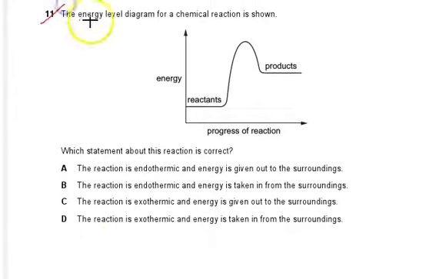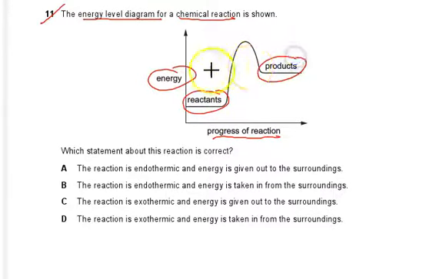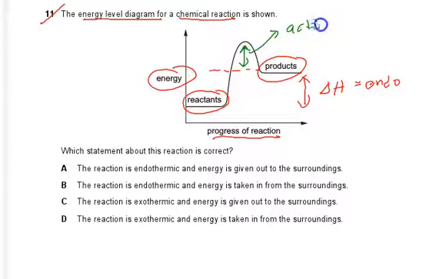Okay, now for number 11, the energy level diagram for a chemical reaction is shown below. This is energy, this is the progress of reaction, reactant, product, and let me list down some more. Okay, here will be the energy changes. So in this case, it is endothermic because it's rising. Okay, so you have a positive here, so this is an endothermic reaction. And if you look at this, this is the activation energy. Okay, this is the activation energy required by the molecules to produce the product.